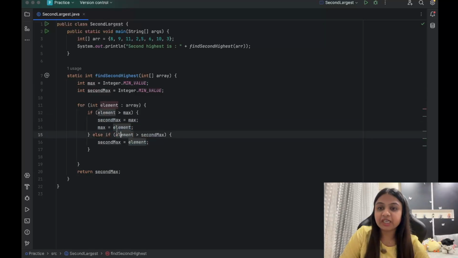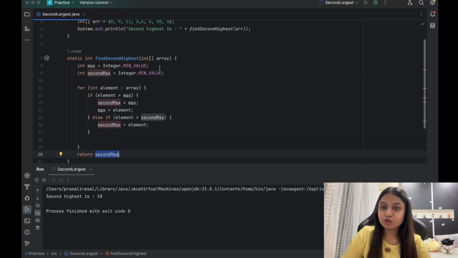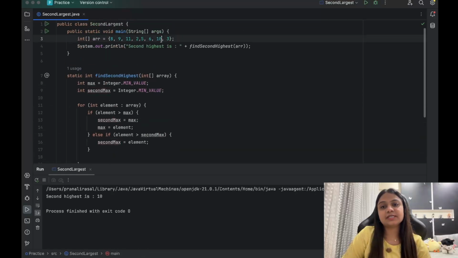Else, this will check if my element is not greater than max, but it is greater than second max, then my second max will be updated to that particular element, and I'll just return the second max. After running this program, the output should be 10, which is the case.